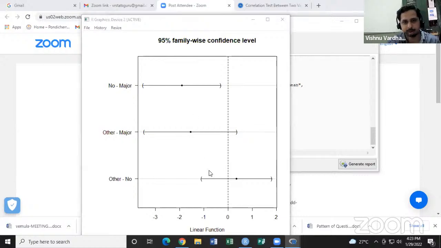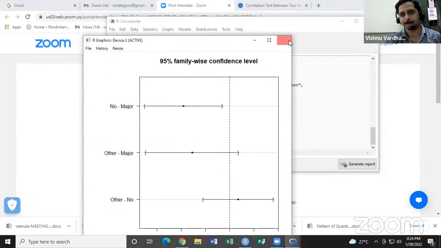Now, if you see, what does it mean? This dot represents the average difference between the comparison groups. That means, let us take the means 11.14 and 9.23. So 9.23 minus 11.14 is somewhere around 1.78. That is your dot. And how much it will vary? That creates a confidence interval. This is the lower confidence limit of the mean difference, and this is the upper confidence limit of the mean difference. Okay. So this is just to summarize the outcome.